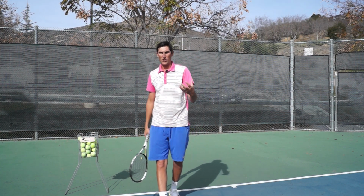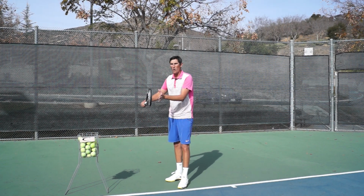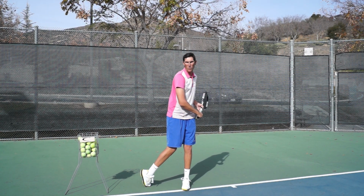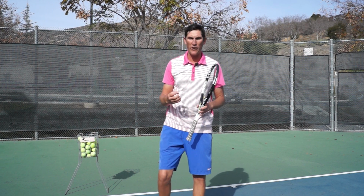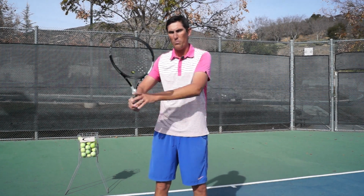And then once you actually go to incorporate this in your swing or just be more aware of it in your swing, you guys would obviously come through and then just stop down here on your normal serve. Okay, but a very helpful drill for, like I said, being more aware, if not incorporating a loop into your service motion. All right, so there's the public service announcement. The loop is not just for the forehand and backhand, it's for the service motion as well.